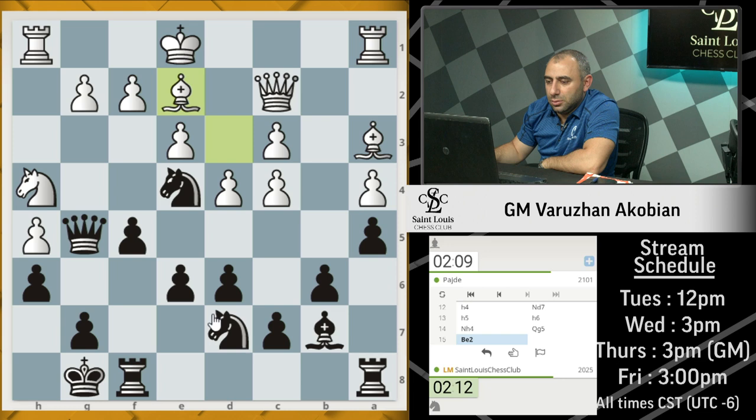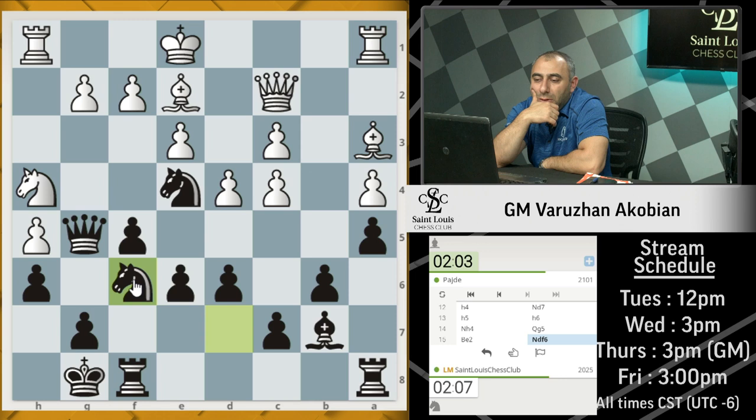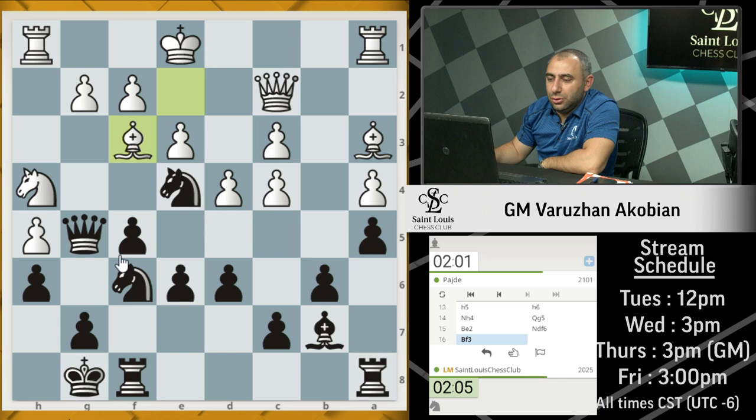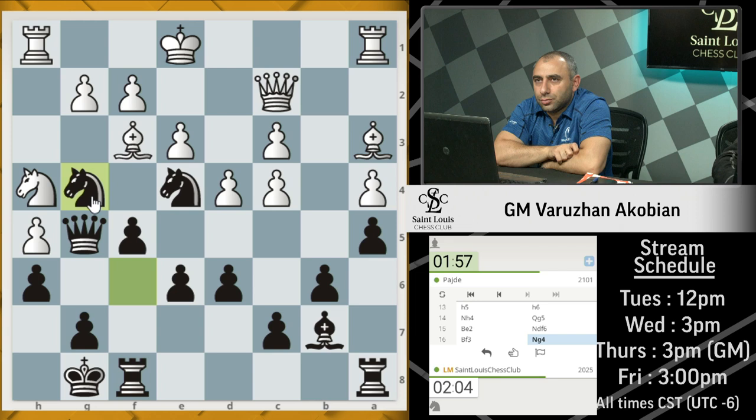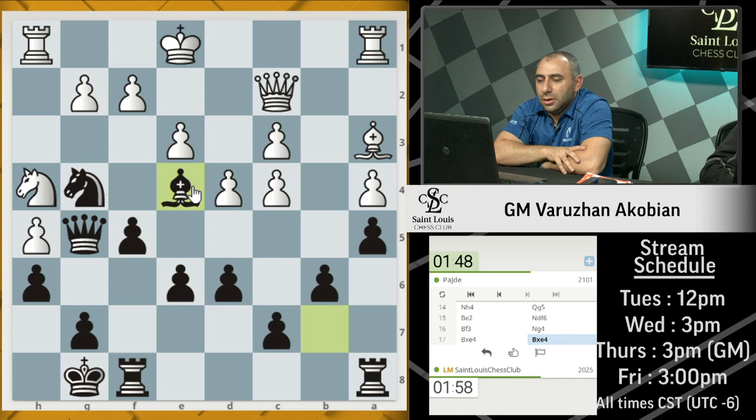build up. Now I want to put a knight on g4, putting pressure on f2. And he can still play knight g6, because on knight g6 I'm going to take on g2. So I'll continue with the plan, getting my knight to g4. Now I'm putting pressure on f2. So let's see what's going to happen now. Rook on e4. Bishop takes e4. Attacking the queen. Now the h5 pawn is hanging.